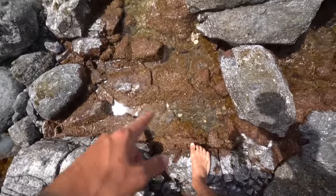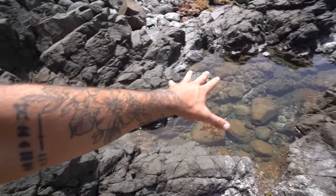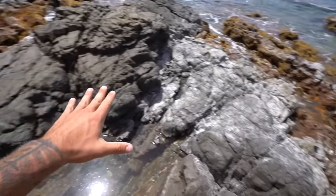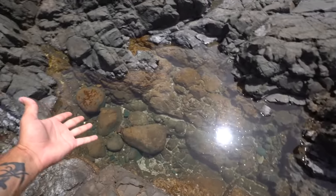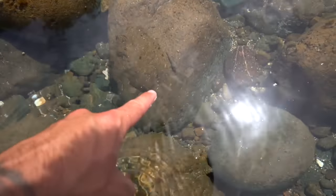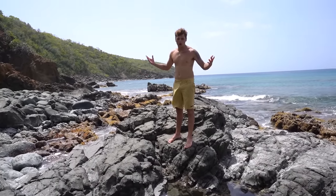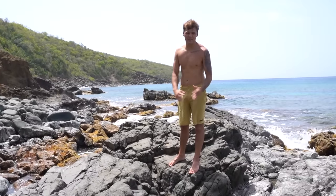We found some more tide pools — check this out. Jacob, look at all the gobies! Look at all the gobies — oh my gosh. This is the definition of a tide pool. First of all, look at this creek right here. Some fish down over there. This is a tide pool: the tide rose, it filled this in, and then it dropped back down. And now anything that was in here will be trapped until the tide switches back. There's gobies all up in this tide pool. There's one sitting on the rock right there. So as we find more and more tide pools, what we're finding is gobies. If you don't know what a goby is, we're finding thousands of them.